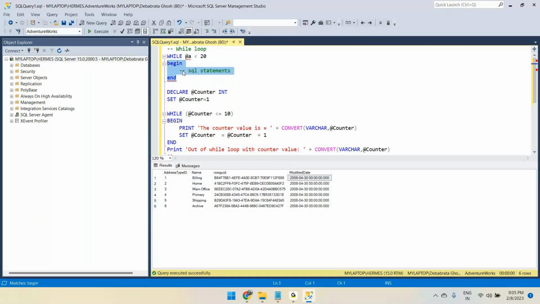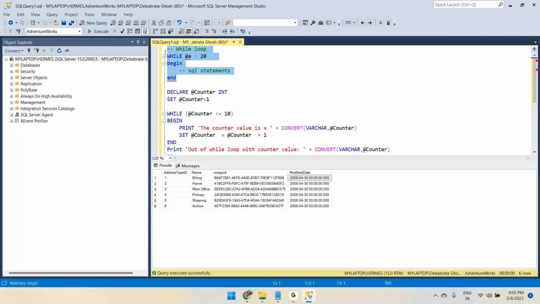That will be an infinite loop, meaning the loop is going on forever for an infinite amount of time. That will put your system into a hang state. So you need to make sure you are doing some manipulation within the loop so that this expression gets false after some time. So this is the simple structure of a while loop.